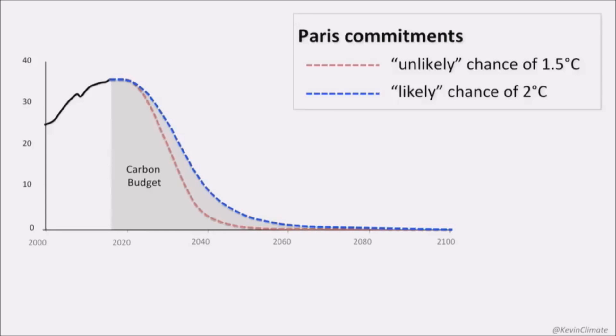That's the carbon budget here. If you start to look at these curves, you can't make the curves go this way because that would mean the carbon budget is too big — and if the carbon budget is too big, then we have a much higher temperature. So we're stuck by the carbon budget. For 2 degrees centigrade, by about 2036 — the midway through the 2030s — we have to be reducing at about 11% every single year. Just think about that in your own lives; it's just an enormous change, and we have to get up there quite quickly.